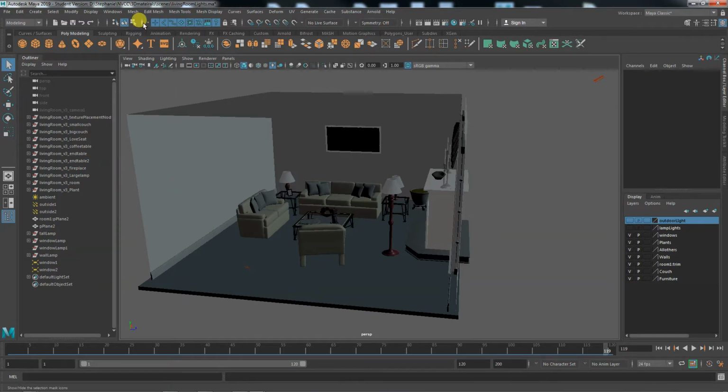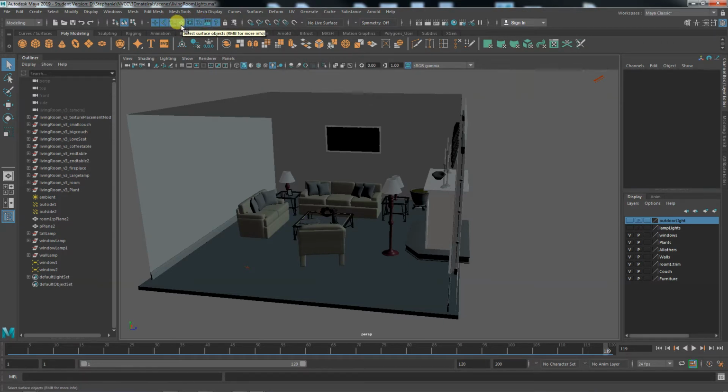Also, up here in this top part of the toolbar, there's a bunch of saving things here, and there's a couple selecting things here, and by default, this one is actually collapsed. And you can tell it's collapsed because it's a little triangle shape right there instead of a flat shape. And if I click on it, it opens this up. These are selection masks. So I can turn on and off the ability to select joints or select curves or select cameras, those kinds of things.